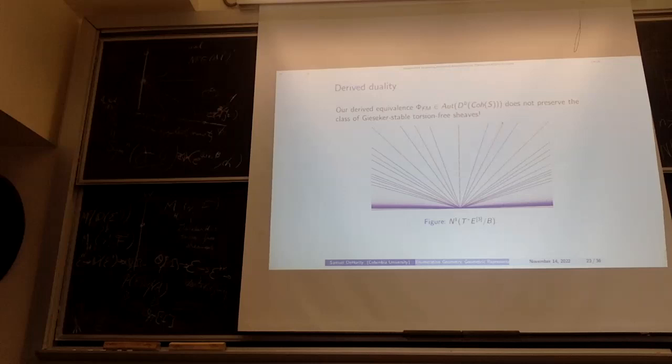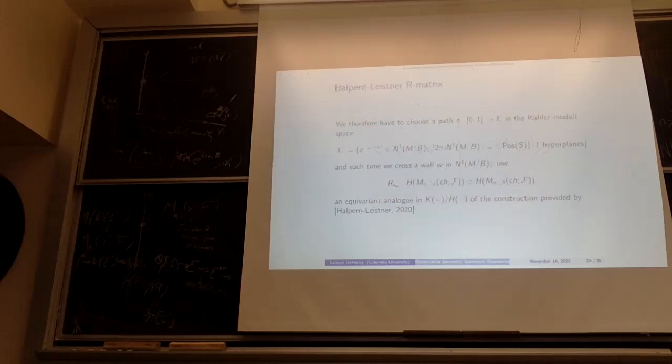Right, so I think I've actually explained this page, which is that I said something about Gieseker semi-stable sheaves, but in general, these are actually some sort of complexes. And the next step is to say for each of these walls, we get some sort of interesting algebra that maybe in the T*E case contains the super W_{1+∞} algebra. And then we want to relate what happens as we have different walls. So we want to combine all these algebras into some sort of larger structure.